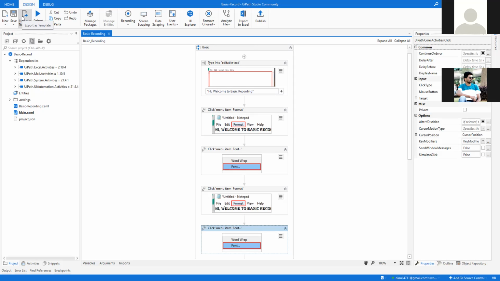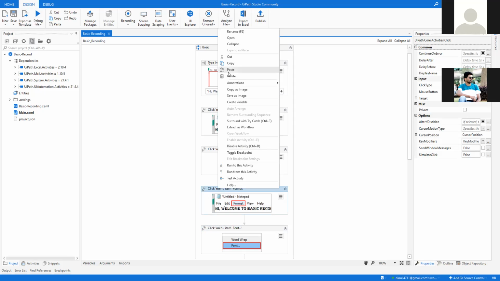You just think once: your notepad would be open, and UiPath has written something in the notepad body. It clicked on the format button, it clicked on the font button, and then you are re-clicking the format button one more time. That is why it is having a problem. You just delete the duplicate format button and font button. It should reflect only one time.